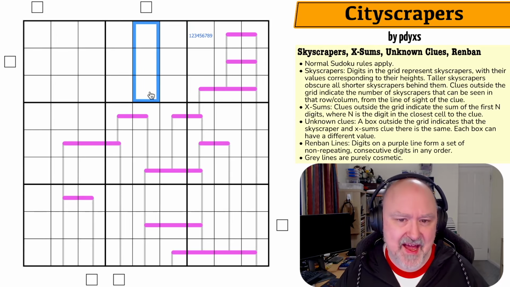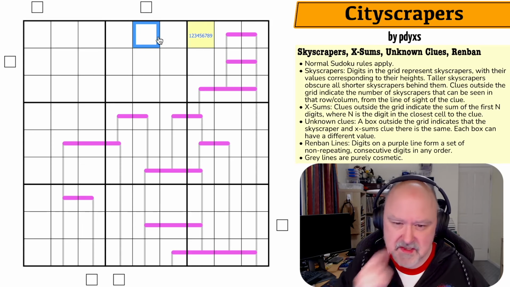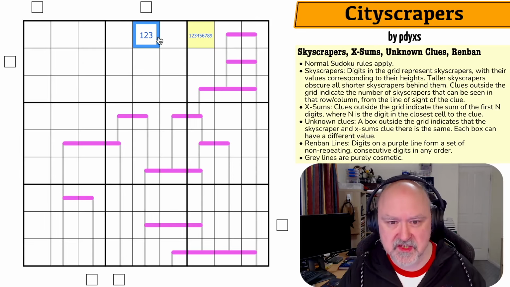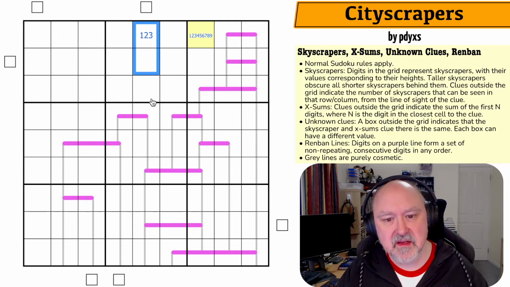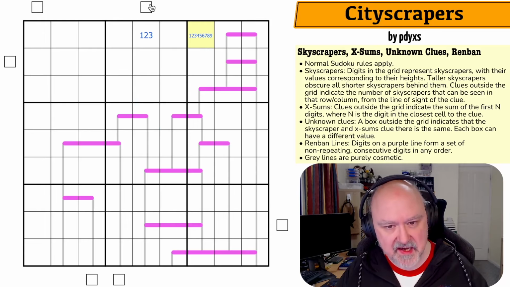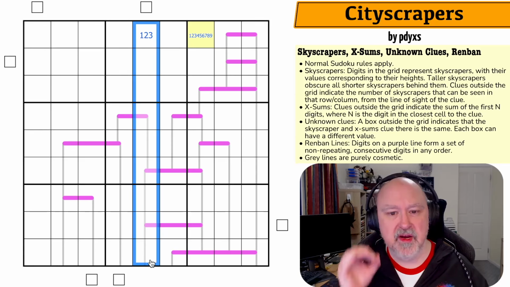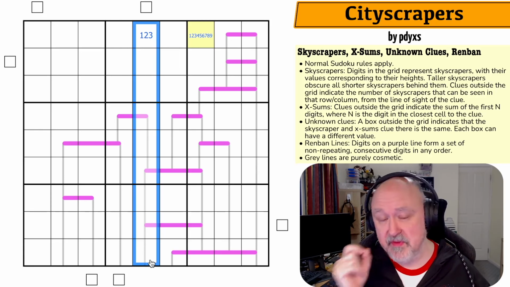But that means that the X-sum clue, this is just reflecting what is here. This is just a scratch pad. That means this cell is an X-sum clue for a value of 1 to 9, which means it has to be a 1, 2, or 3. Because a 1, 2, or 3, of any 4-digit X-sum would be counting at least 4 cells, and the minimum would be 1, 2, 3, and 4, and this would need to be a 10 or higher. But if this is 10 or higher, I need to see 10 buildings in a column or row that only contains 9 buildings, which is a physical impossibility without using mirrors.